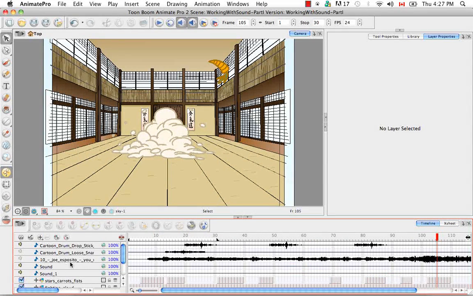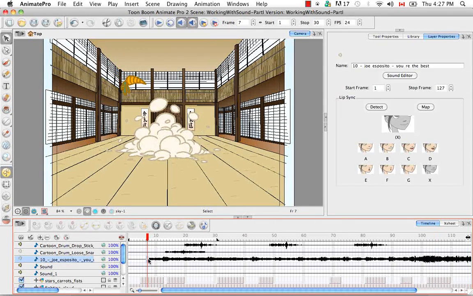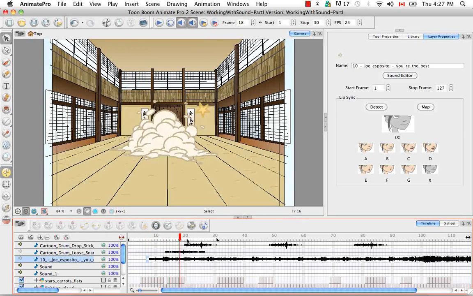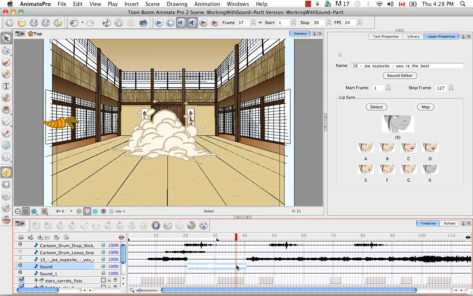So what you can do now that you have an empty sound layer is, if you know that your character is going to be in its 3/4 profile view from frame 7 to, say, frame 20, and then from frame 21 to frame 40 it's going to be talking from the front view, you can pull this down so there's a precise cut, and there will also be a precise change in views at this point.